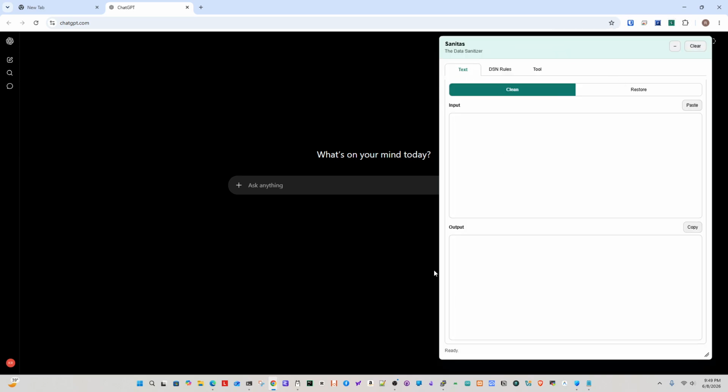You can see here the window where we convert the sensitive information into harmless information and vice versa. So we have the cleaning window and also the restoration. I will explain this later. Let's do an example first.